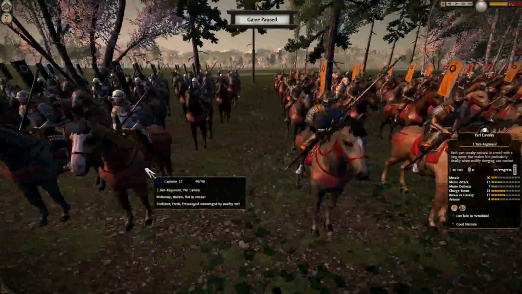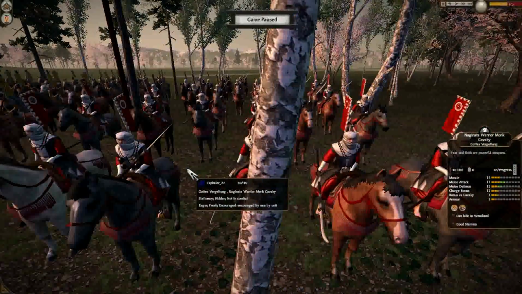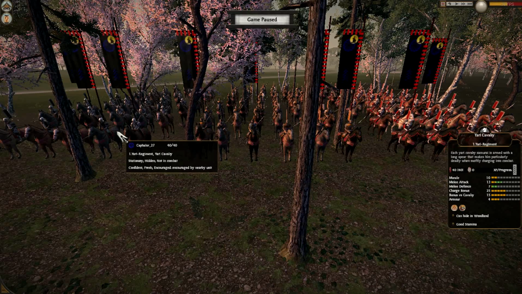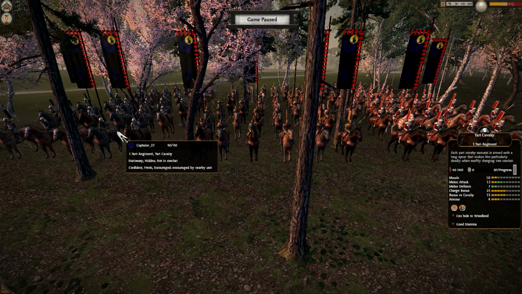Yeah, my general here, again close combat skilled, and in the bushes I've hidden 3 units of cavalry, 1 Yari cavalry on level 4, 1 fire cavalry on level 4, and 1 Naginata Warrior Monk cavalry on level 4. The reason for this composition: Yari cavalry is extremely strong in the charge. They don't really have that much in continuous fight. Like, they aren't bad in it, but you would rather have them charge and then get out.